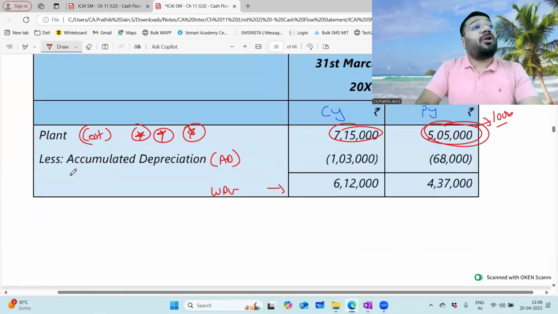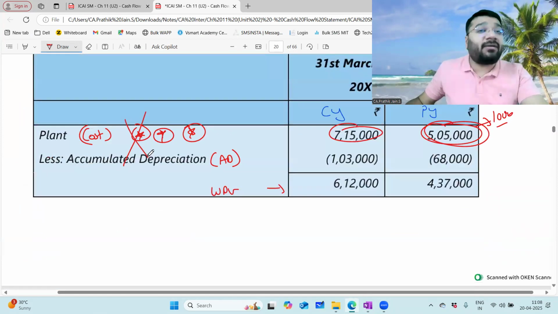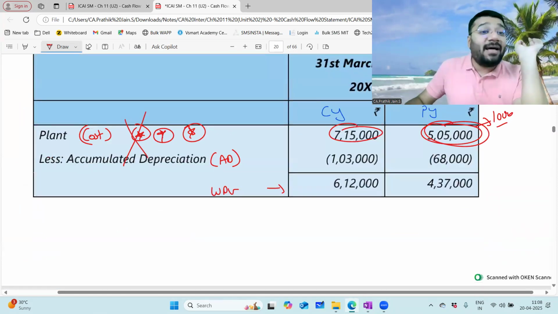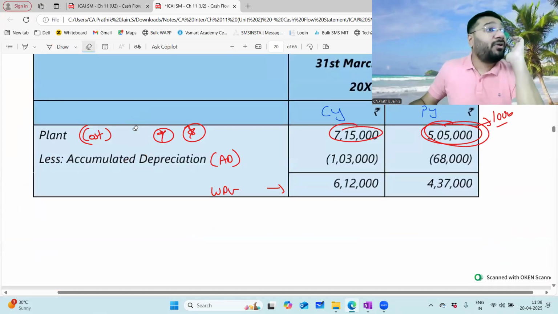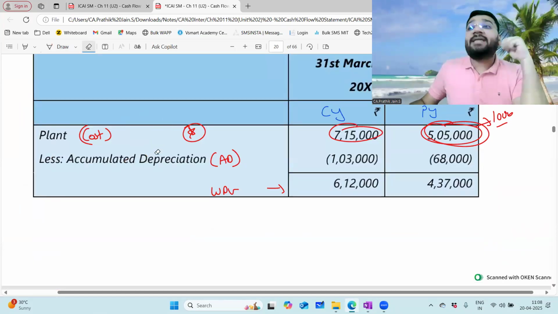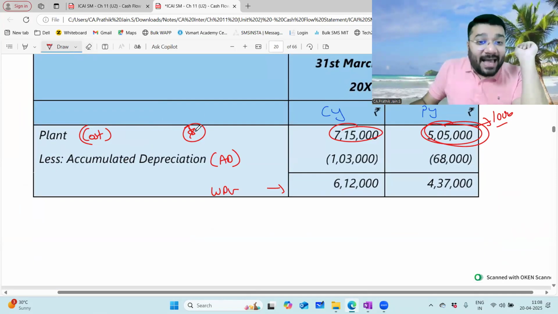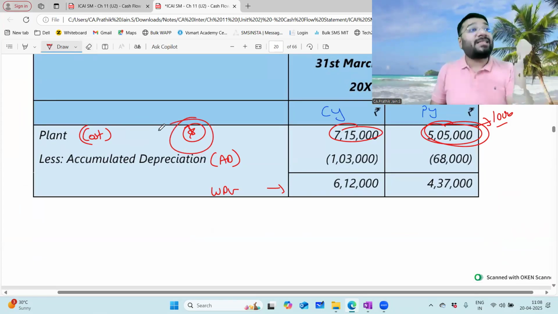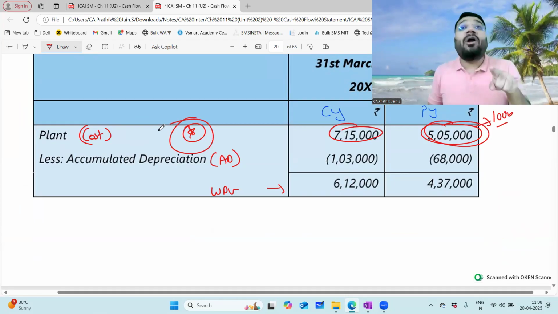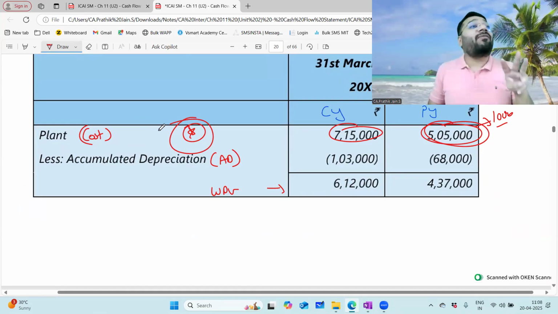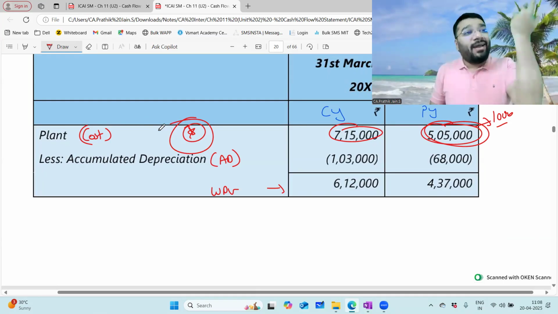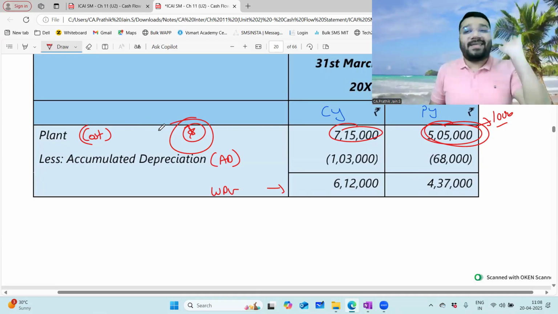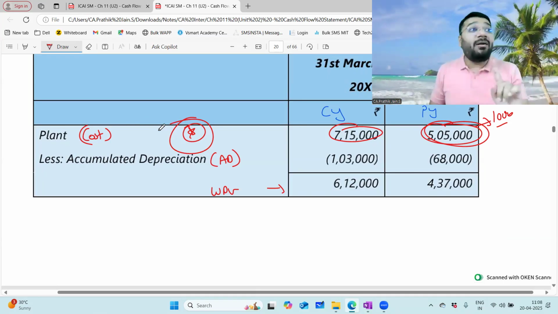So the moment you take care of an adjustment, come and put a star mark cross, or take an eraser and erase it. That is the best. So 2 adjustments done, 2 erasings done. If one more star mark is there, it means one more adjustment is pending. So this is how you'll have control. Had I not put 3 star marks, you would have balanced the ledger by now and said the balancing figure is purchase. Without bond, that will be wrong.